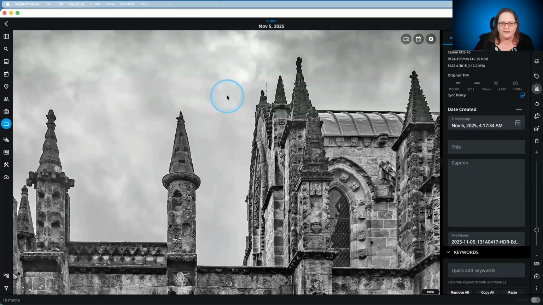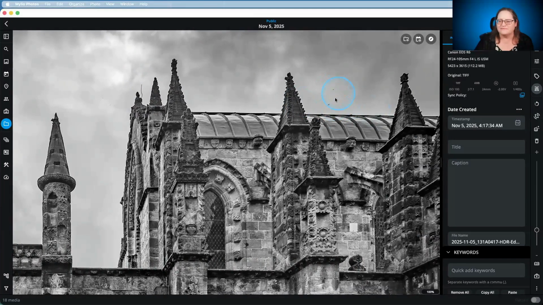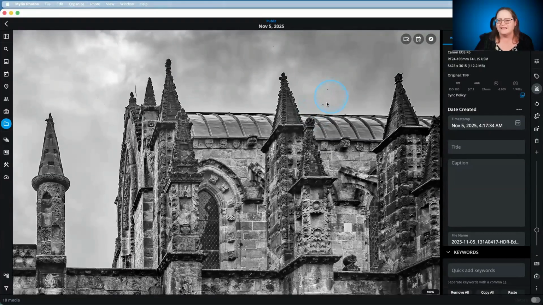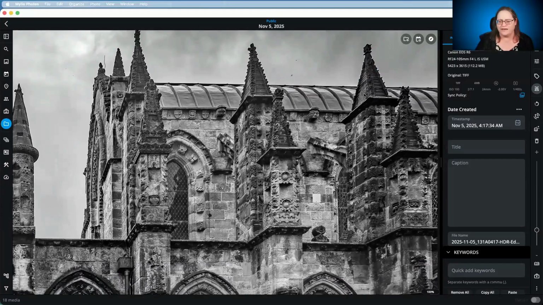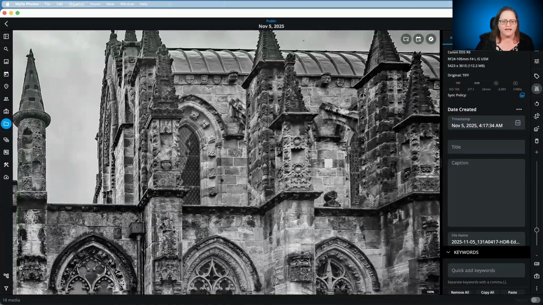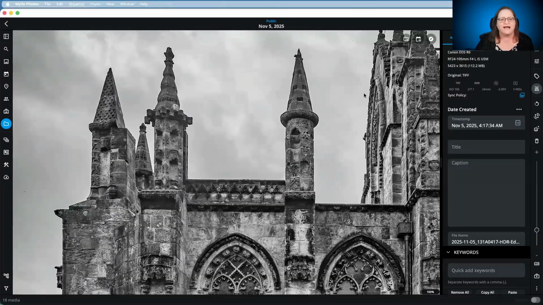I might go in and clean up those little birds up there. This little wire sticking out here, I might clean that up just because it's a little distracting. Again, there's a couple more birds and they're just little specks in the sky. If birds are really well defined, I wouldn't take them out. But in this case, that I might get rid of. But those are things you're not going to see unless you zoom in. And so then I'll just go down a little bit and go back across the entire image. And I'm looking for anything that's a distraction.